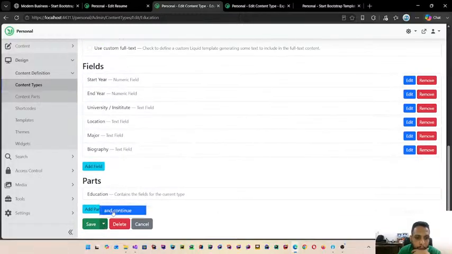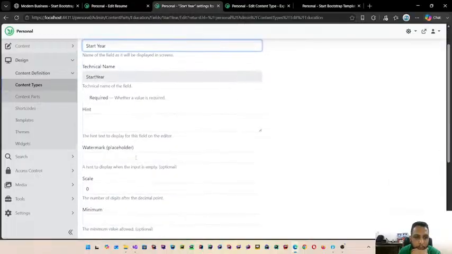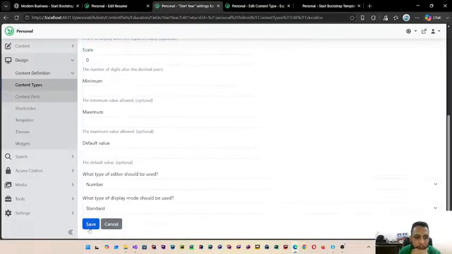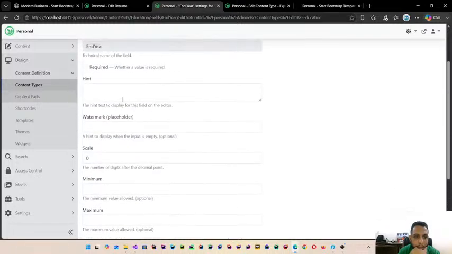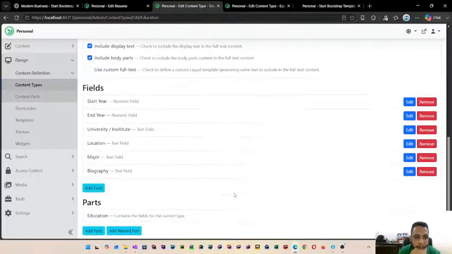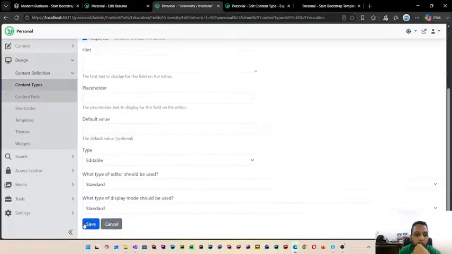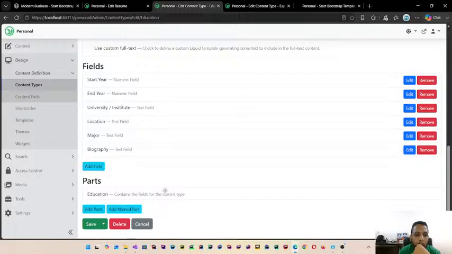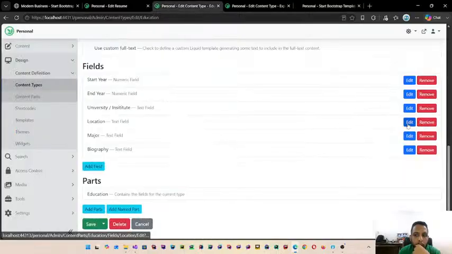Now let's configure each one. We could make the numeric fields required, the end year required as well, the institute required, again the location.